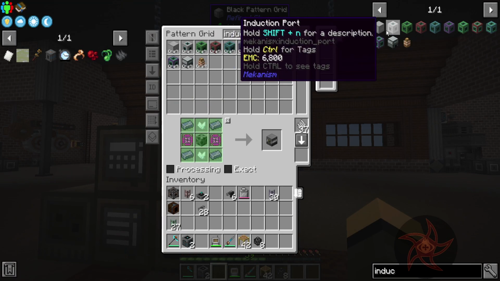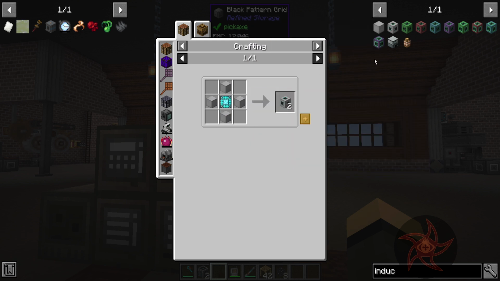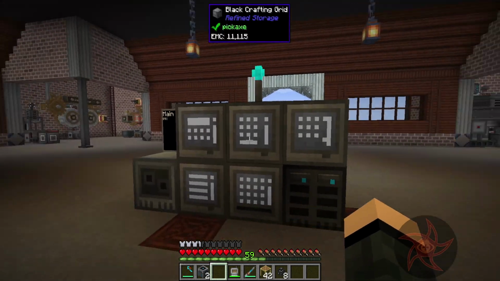What do these guys take again? Just energy tablets and steel for the frames. You need an elite control circuit for the ports. Okay, it's not bad. And then there's the induction heater, but that's completely a separate thing. All right.